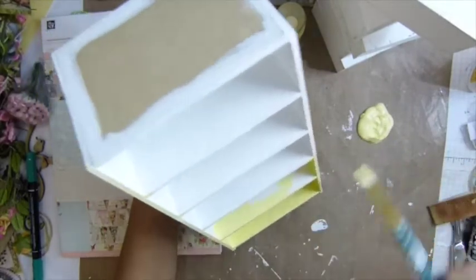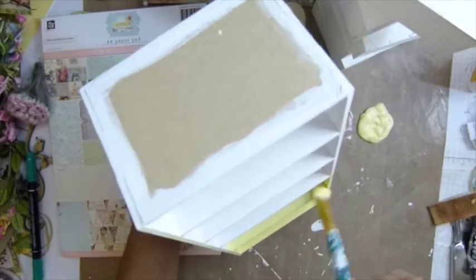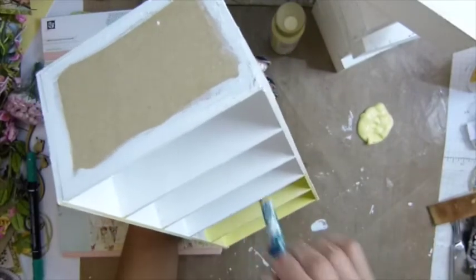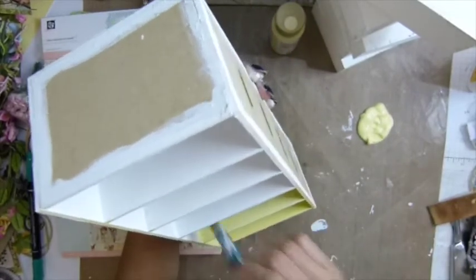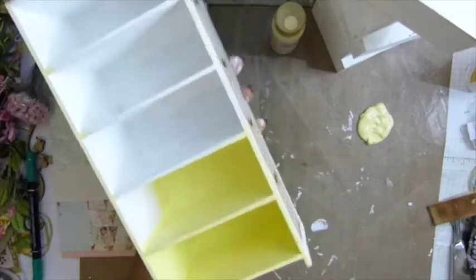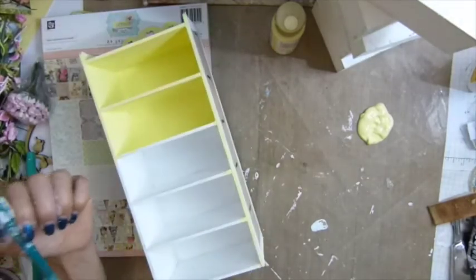Okay, I'm gonna paint this off camera and I will be right back. It's kind of late for me now, but everything looks pretty good. So I will be right back.